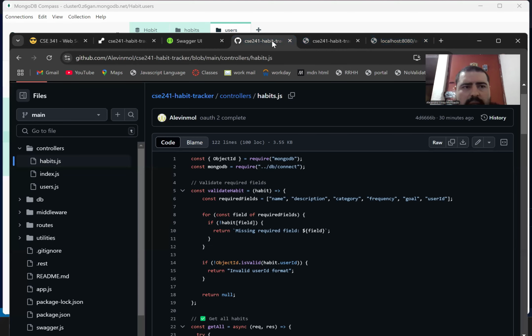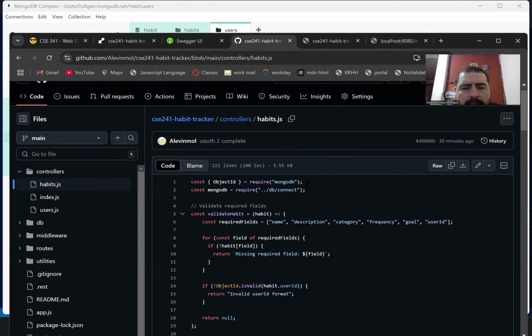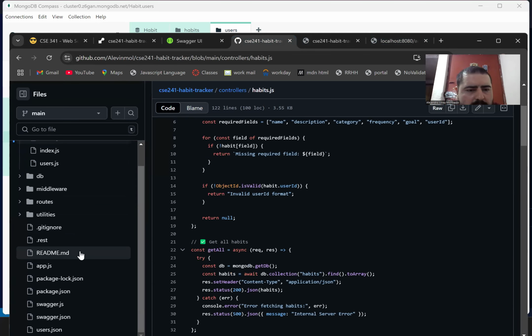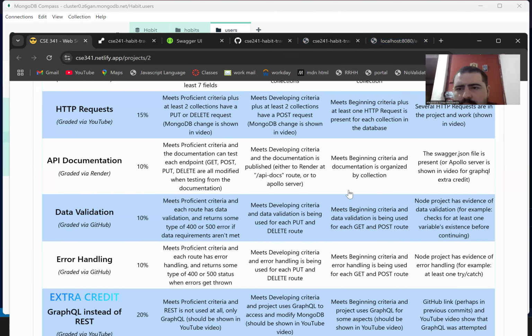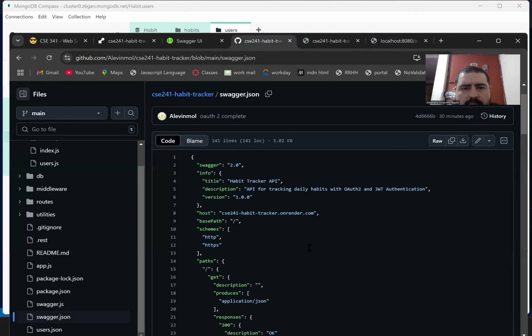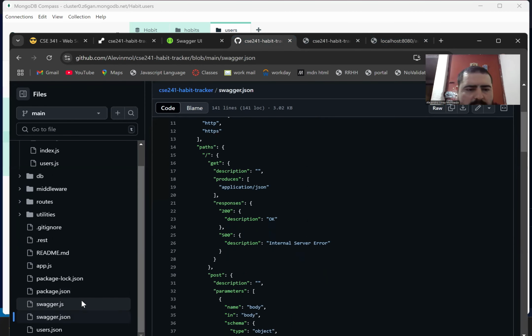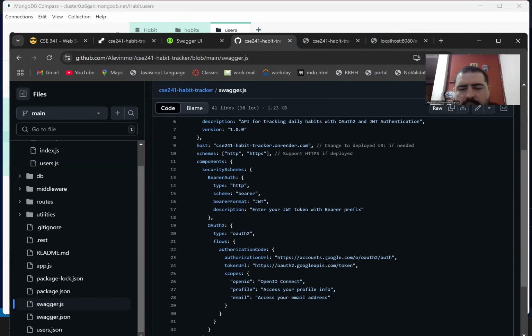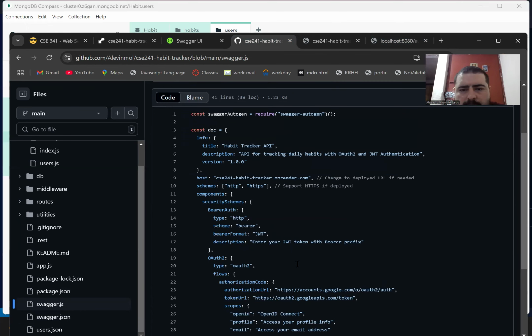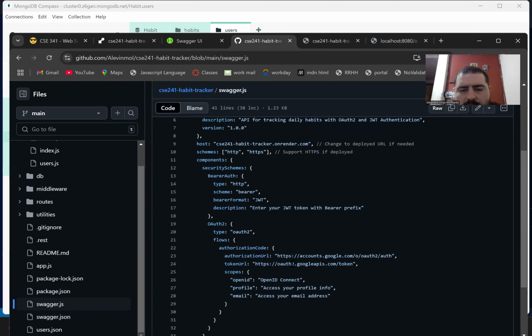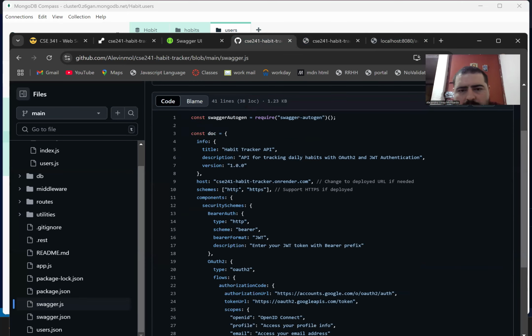I have my Swagger JSON file here. I have my JSON and JS file to run it. This is what I found for the authorization, to be able to require the bearer authorization.